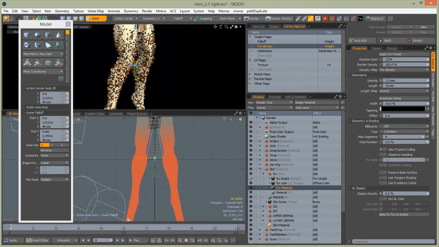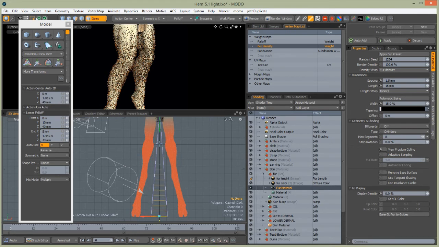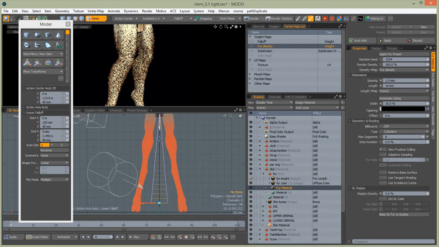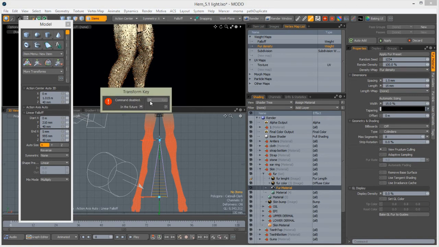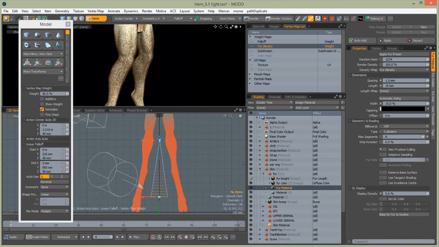And now we can take this end of fall off and over here. Okay. And go for the vertex map, weight tool, and go for additive and press 100.